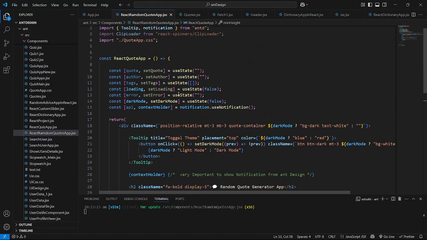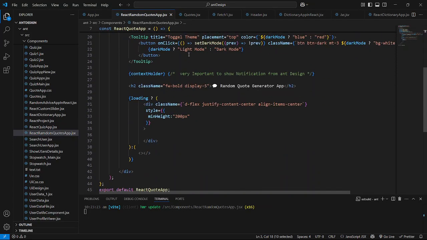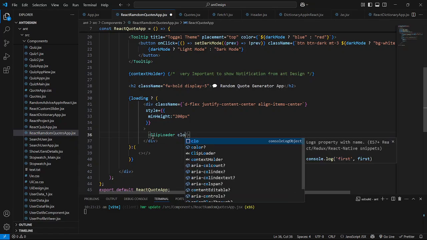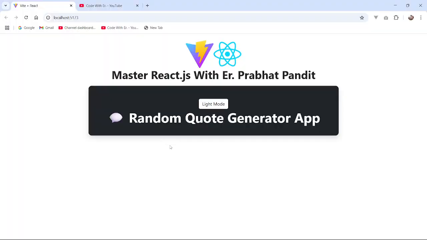So let me, guys, copy this ClipLoader component from here, and now we will just say here, okay, so it is a custom component. We can give here the color as well. I'll just give a color red, and we can give here the size attribute as well. I'll give here 80. Okay, so just save the file, have a look in the browser.